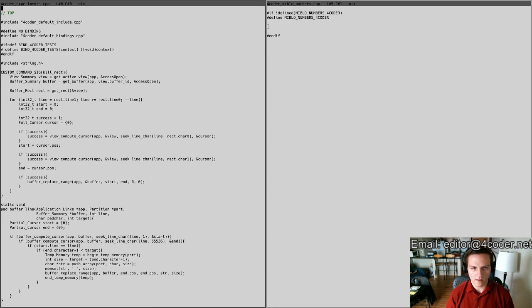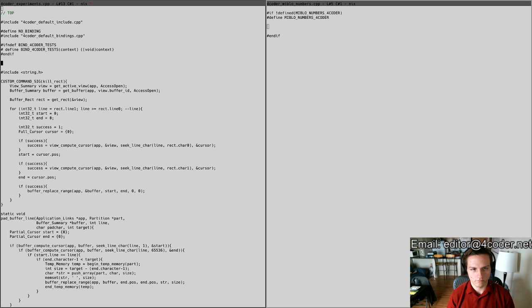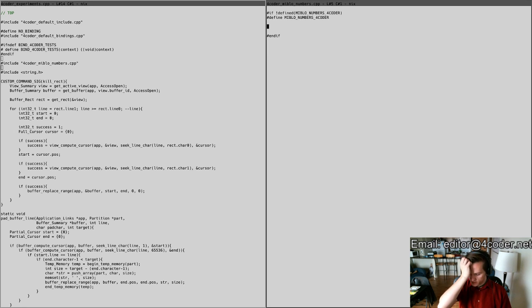And the goal will be that we can just include this right here if we want to. 4coder Miblo Numbers.cpp, and that will bring in all the custom commands for this stuff.